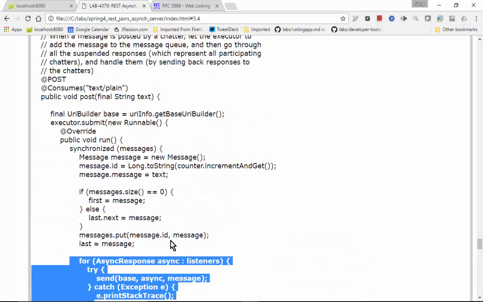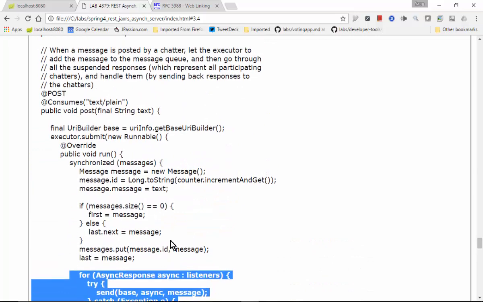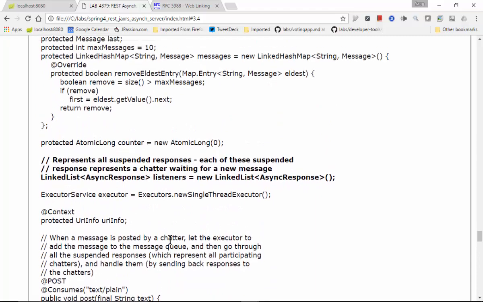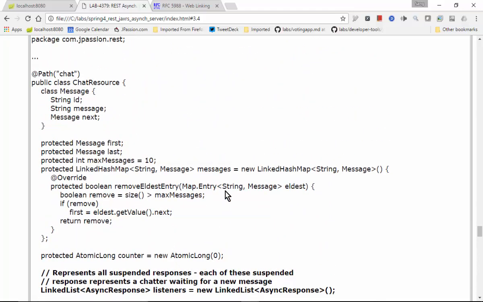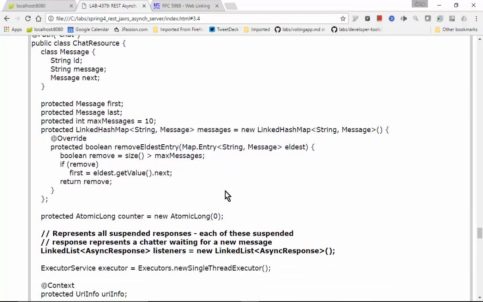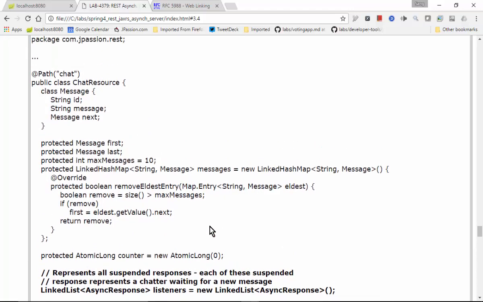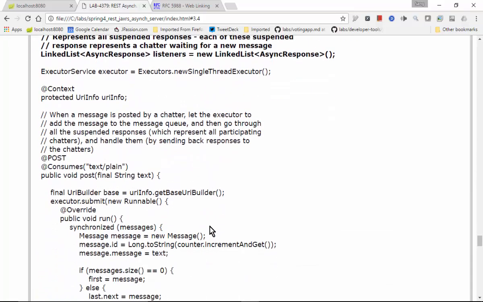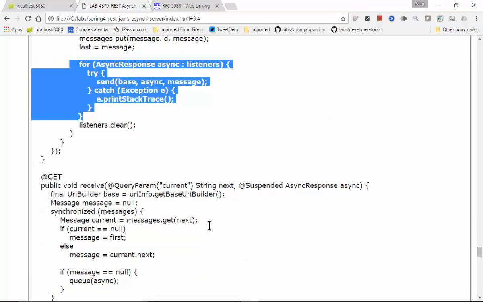If you take a look at the resource, what I'm looking for is suspended.